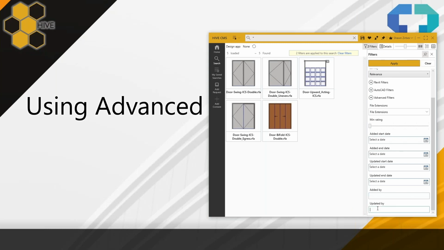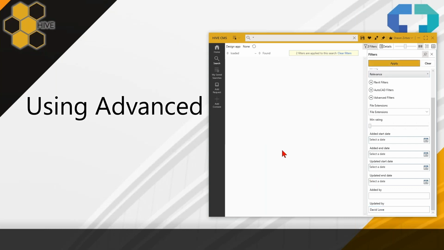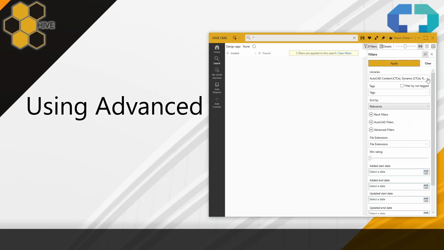Let's Control X. I'm going to paste it down here, and I'm doing this because maybe there was content added by one of us on the BIM management team, but this other user happened to have rights to update it, and they've updated that content since. And maybe I want to identify that stuff as well so we can take some actions. In this case, it looks like there's nothing updated by this user in any of my corporate libraries. That's good to know.